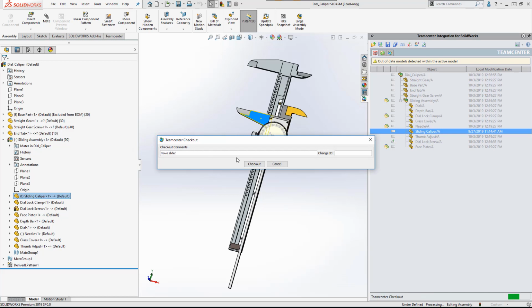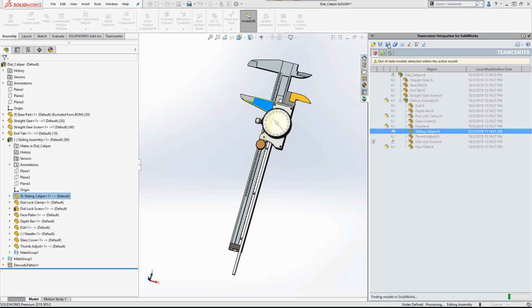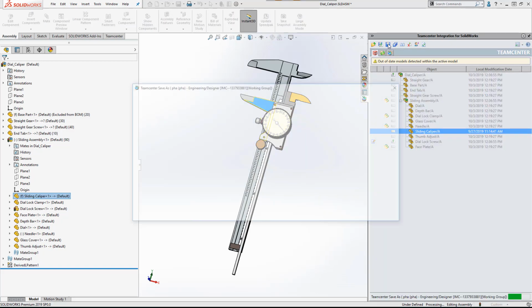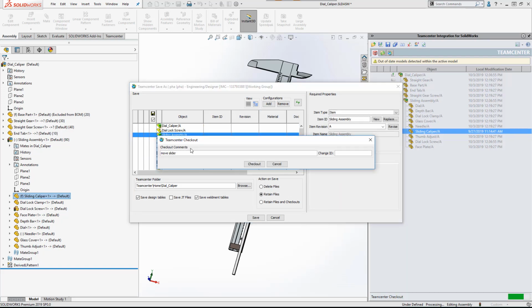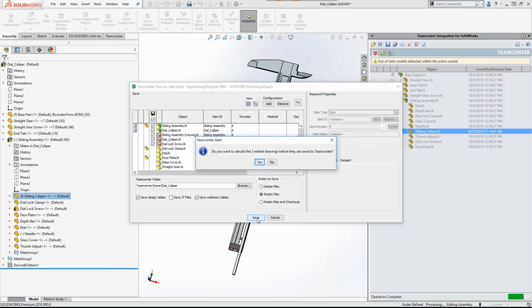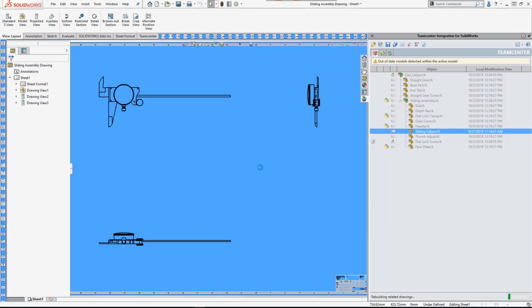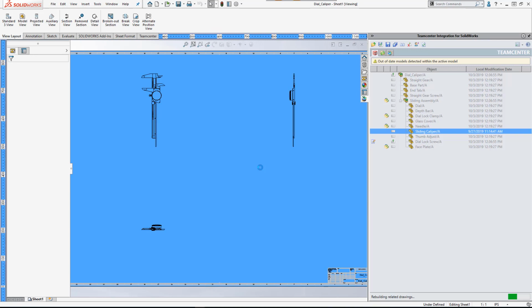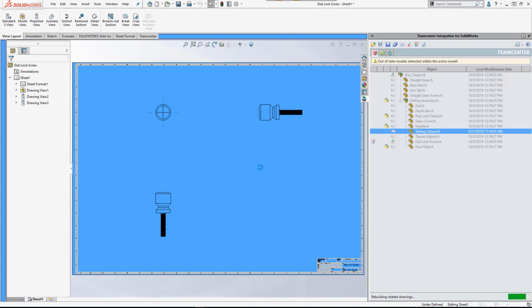Also, related drawings must already be in the user's workspace. If they exist in Teamcenter, but not in the workspace, they will not be processed. Use the available Include Drawings filter, or the Get Drawings right mouse button function, to add related drawings to the workspace. The integration identifies related drawings with a special icon, alerting the user that, although the drawing itself is not yet modified and is not checked out, it should be considered for save. In most cases it should be saved, based on the fact that its model has changed. Out of the box, the user will be asked whether to update the drawings prior to save, but this can be made automatic with a new preference.